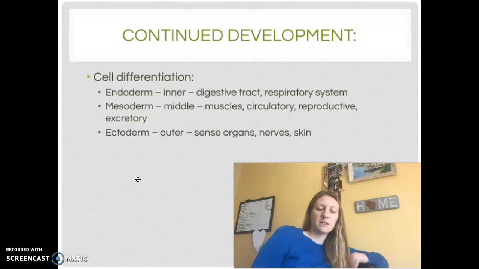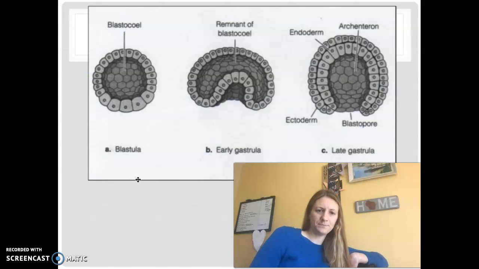So all of that is going to be the same in organisms that have those different systems. Here's just another example. Here's that 100-cell ball that we call a blastula. Then as the organism goes through gastrulation, which is just that differentiation, you can see that they form these outer and start to form the inner layers that come up. So you've got the endoderm, the ectoderm, and then in between that would be your mesoderm.